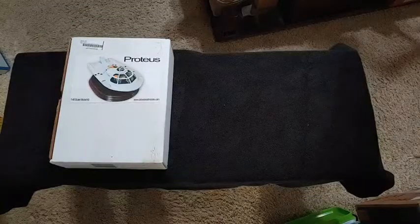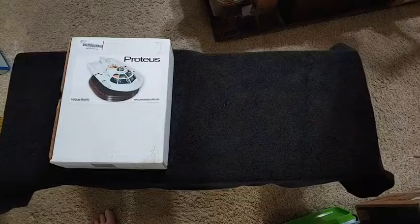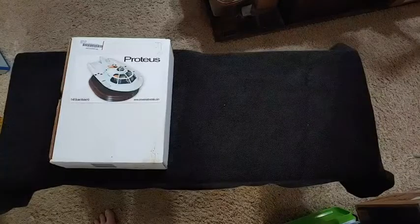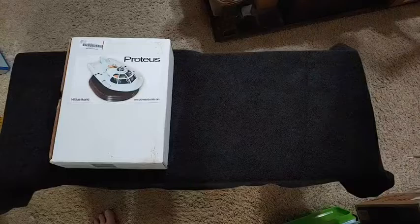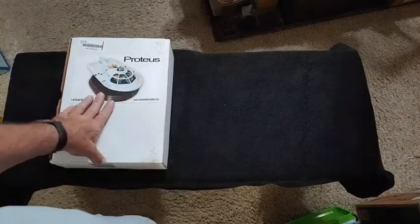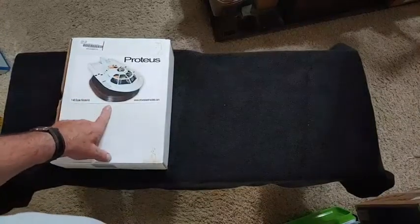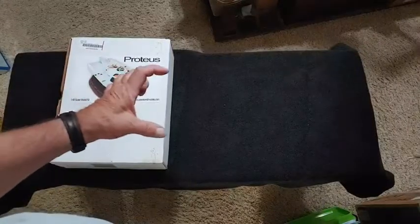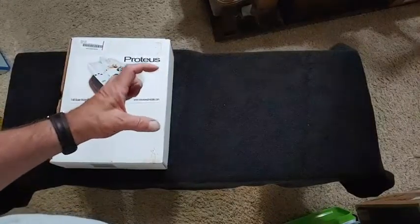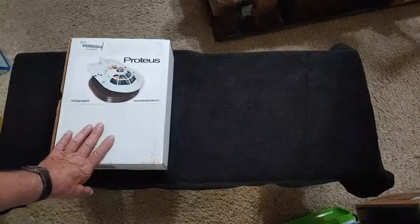Proteus kit, 1/48 scale. So, what I have been told and what I have been reading about this Proteus kit over the years, this is one of seven kits that were made. Now, Randy Cooper did a really small version, a solid version.